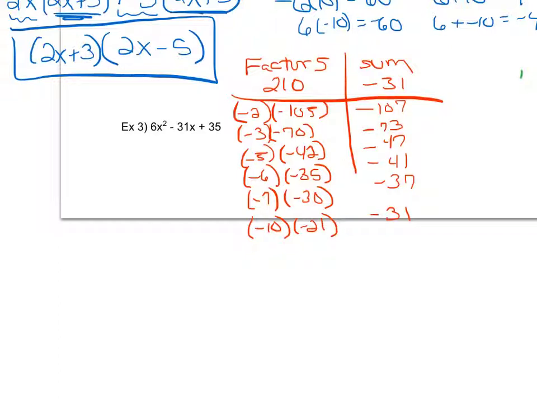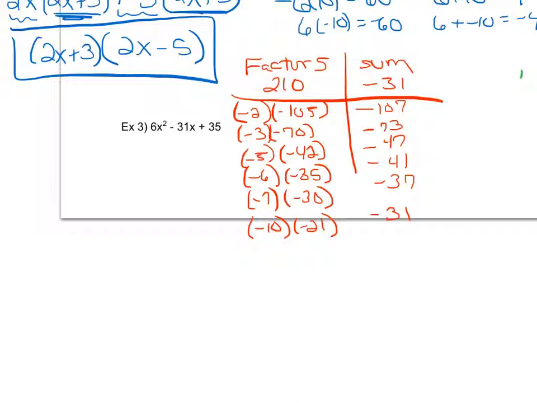So I used my calculator to just say, is 210 divisible by 2? Yep, it's 2 times 105. However, they do not add to be negative 31. Is 210 divisible by 3? Yep, it's 3 times 70. However, they do not add to be negative 31. Is it divisible by 4? Nope. Is it divisible by 5? Yep, don't add right. Is it divisible by 6? Yep, doesn't add right. Is it divisible by 7? Yep, doesn't add right. Is it divisible by 8? Nope. 9? Nope. 10? Yep, and that adds right. So there's what I'm going to choose right there.